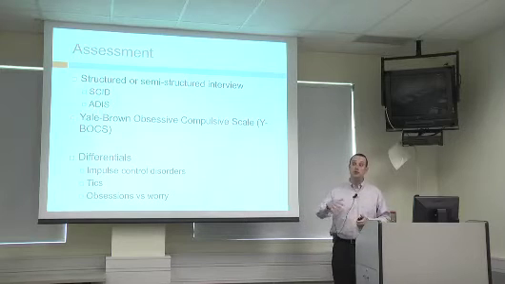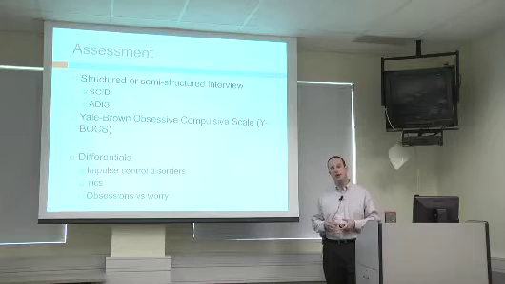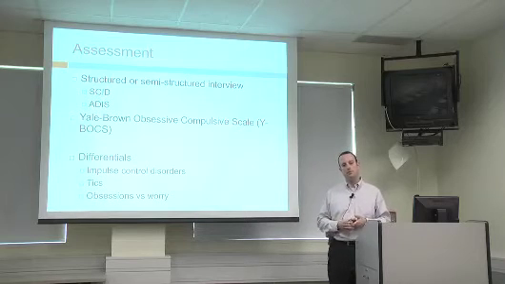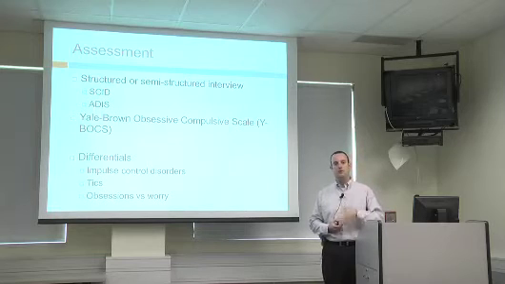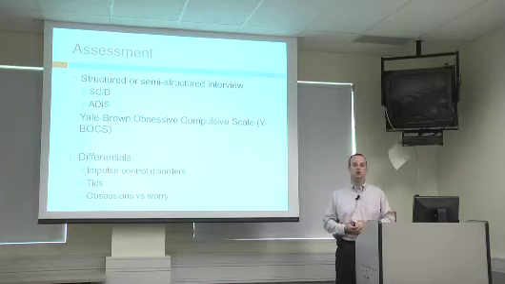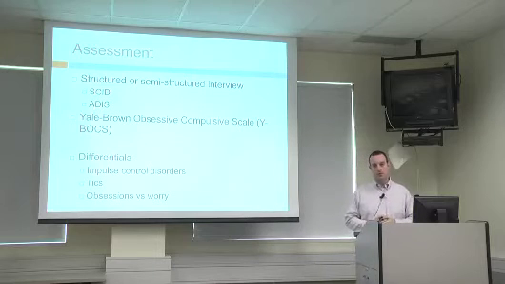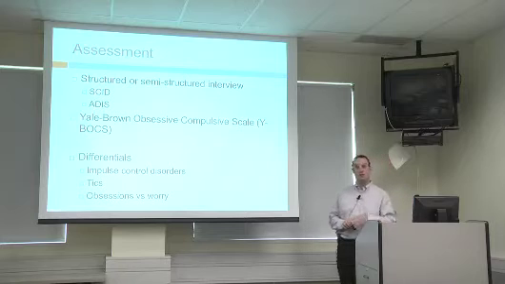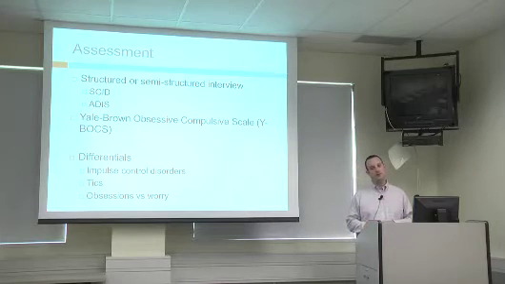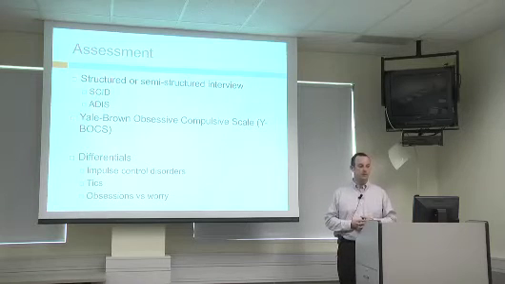Then after you go through the whole checklist, there's a set of questions rating the severity of some of the symptoms. So, how much of your time is this taking up kind of questions, how much does this distress you, how much are you able to resist it kind of questions, and you get a score. The score ranges from 0 to 40. That's not super important for our purposes right now. But I definitely would advocate for using the Y-BOCS, especially the checklist toward the beginning, even if it feels a little dry for somebody not used to reading off of a measure like that.